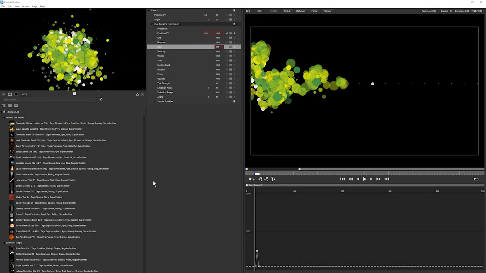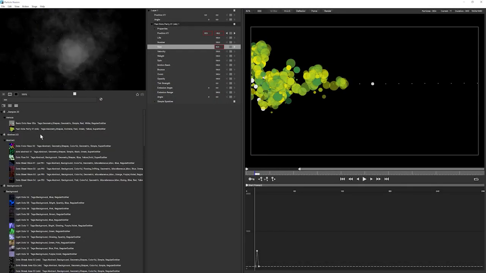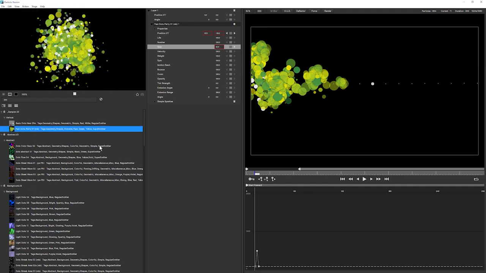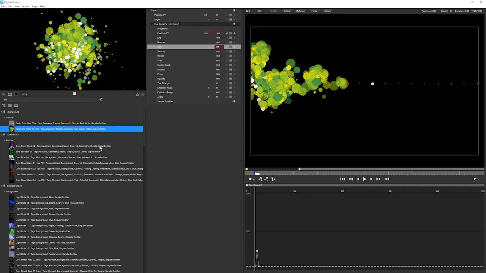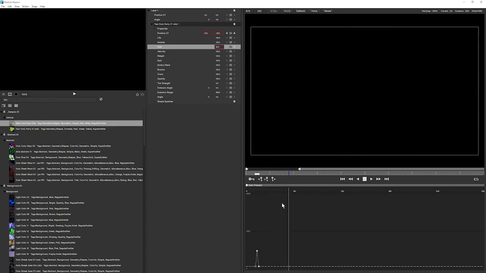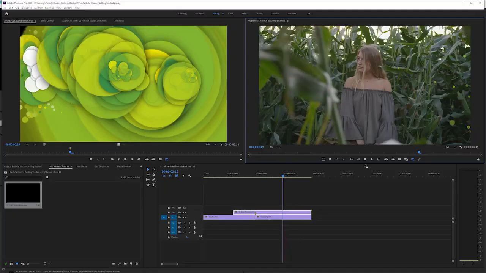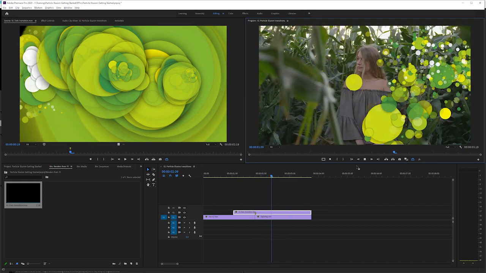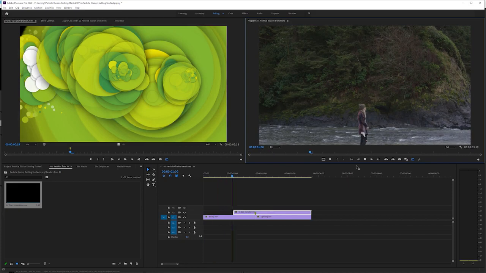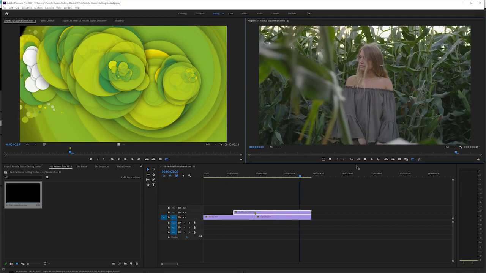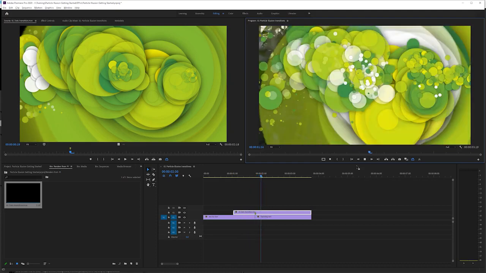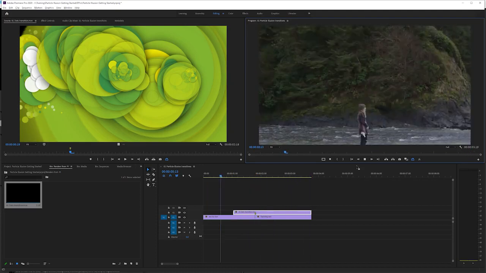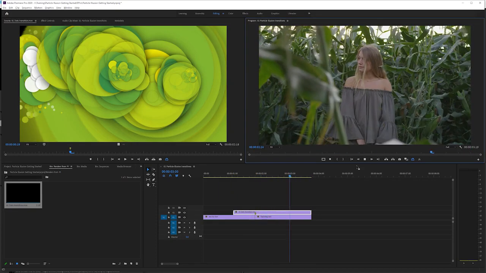And this has been a quick start into Particle Illusion, where we've navigated and found presets, also learned how to customize size, color, and speed, how to animate them using keyframes, and finally how we can render them out into a file that we can use in other applications. Now obviously this is just the tip of what we can start to do in Particle Illusion, so join me and John Dickinson as we take you through an overview of how to use Particle Illusion throughout the rest of this course. My name is Ben Brownlee for Boris FX, and I'll see you again soon.